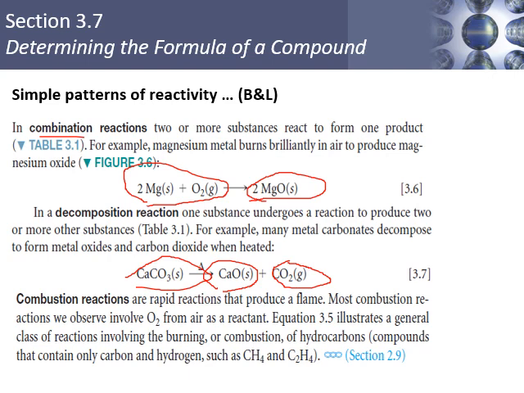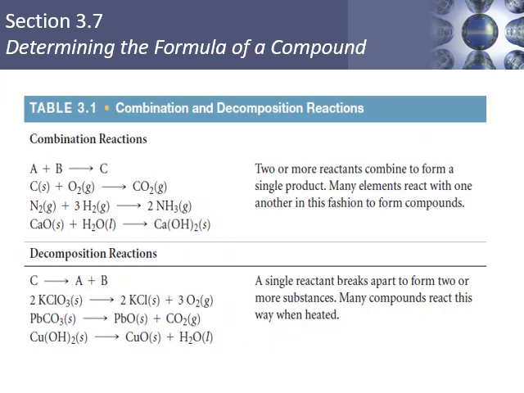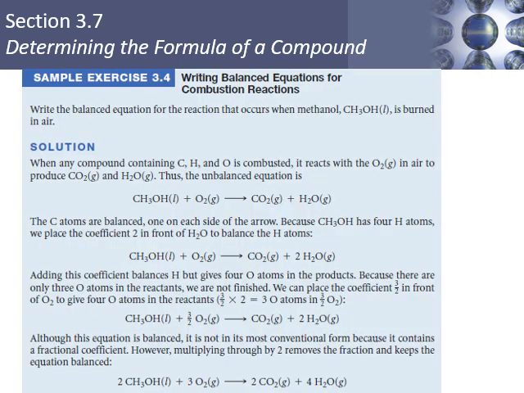And then you have another kind called the combustion reaction, where you're burning something. And we've talked about combustion before. Let's go to the next slide. Here are some examples, legitimate examples of combination reactions. All of these are taking 2 things and adding them together to get one thing. But it's not just like you're just adding them, you're actually rearranging these things. So it actually is chemical reactions. Decomposition, here are some examples of that, and then I'm going to go to the next slide. You can pause and look at this if you want to.